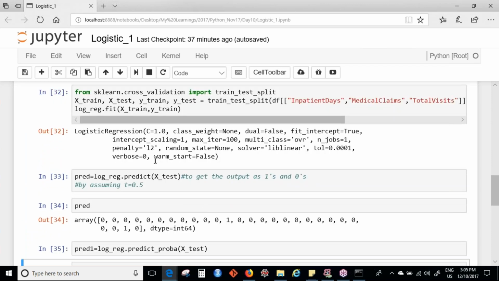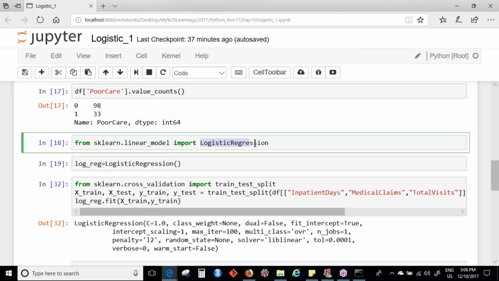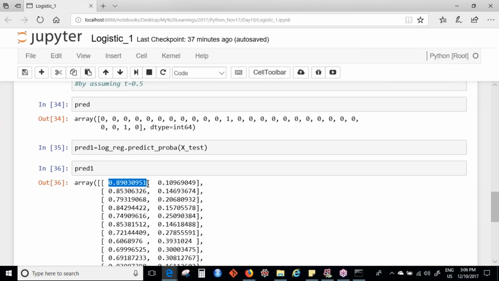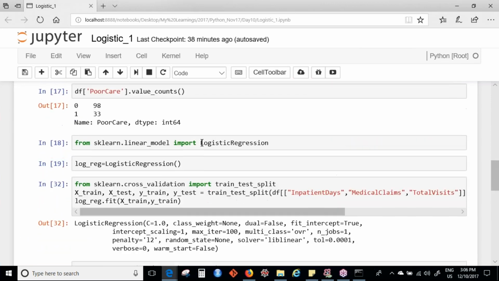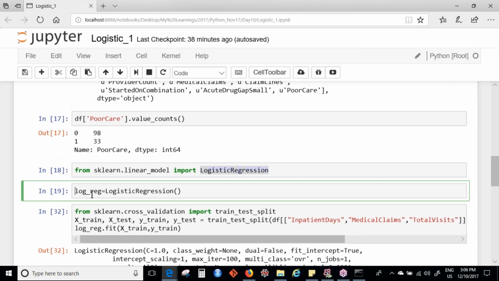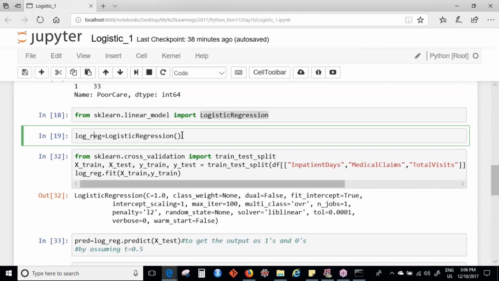Okay. So what did I do? I just imported my logistic regression, same as linear regression, but instead of linear regression, I wrote logistic regression. Because it is always in increasing order or alphabetical order, you can say. So first 0, then 1. It is always in that order. So I imported my logistic regression function. Then the same way I used to do for linear regression, I have defined the object with this function.